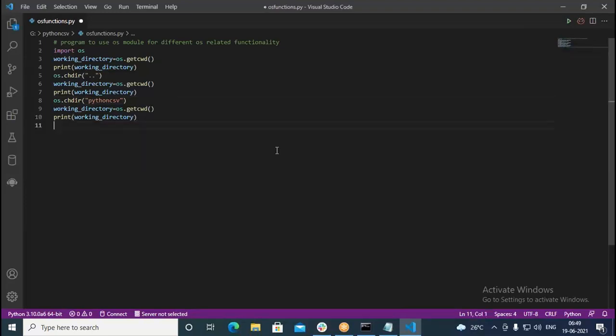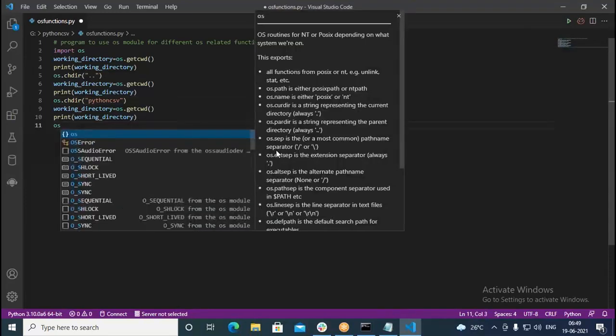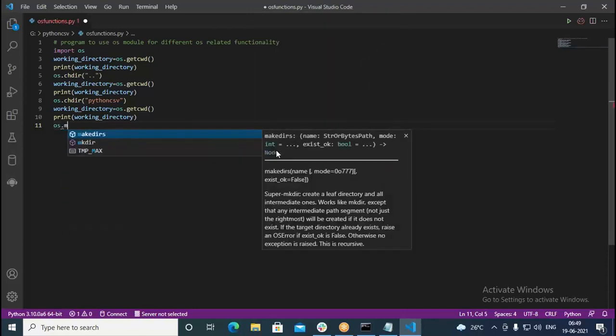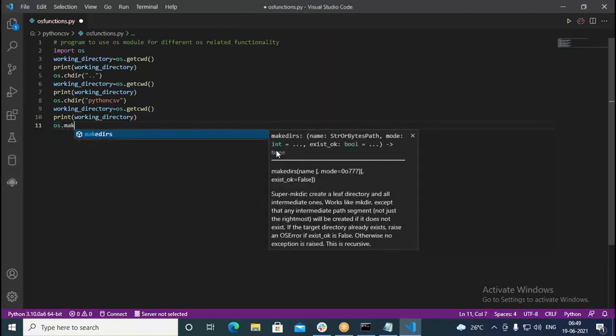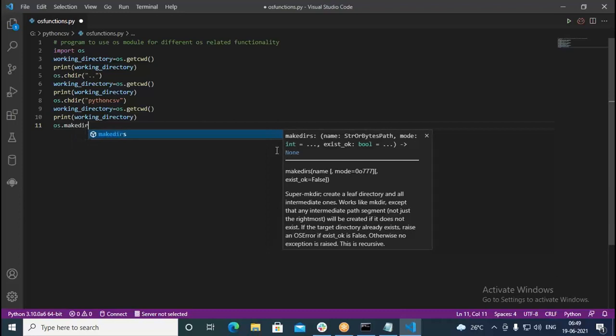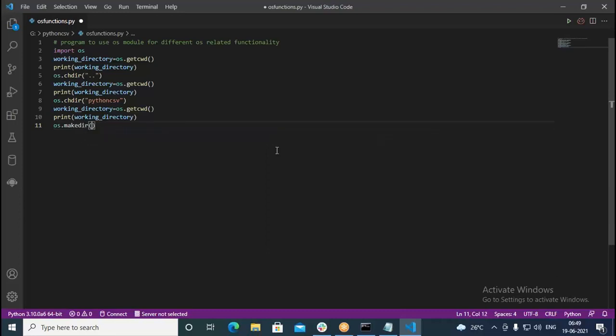So what I do here, I just type os dot mkdir. I give this make dir command, followed by a new name. Say f1 is the name I give. Okay, I'm giving f1 here. Then it should create a new folder. It should actually create a new folder. Okay, so let me see that.